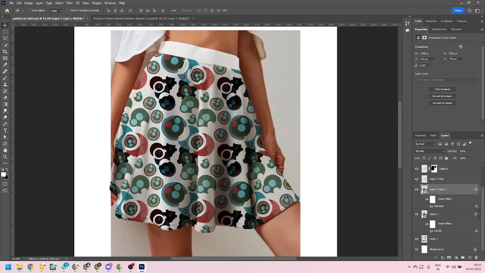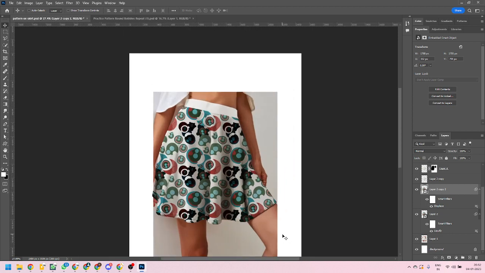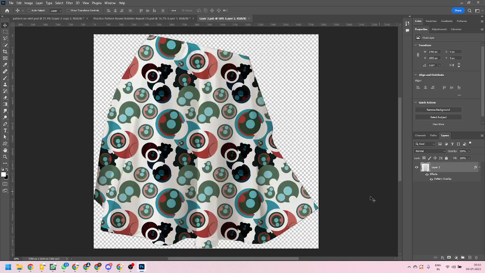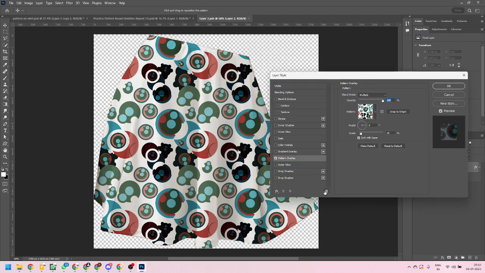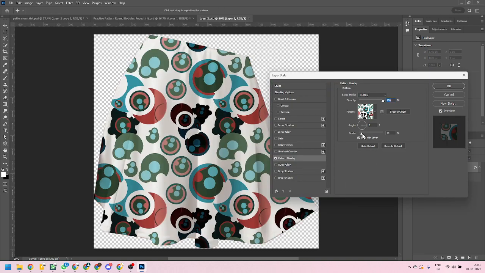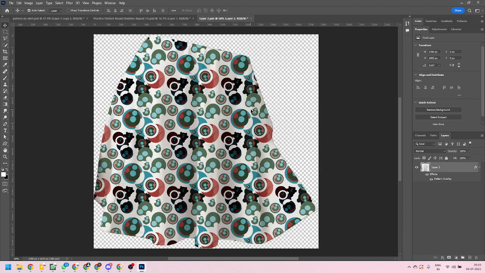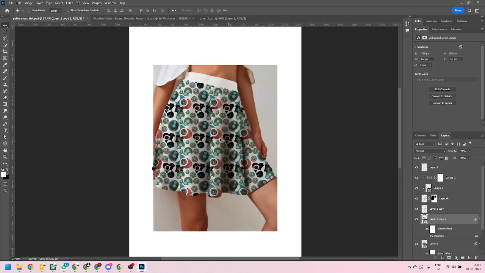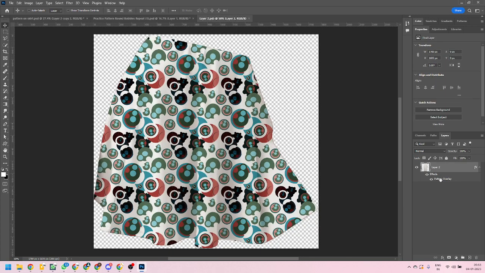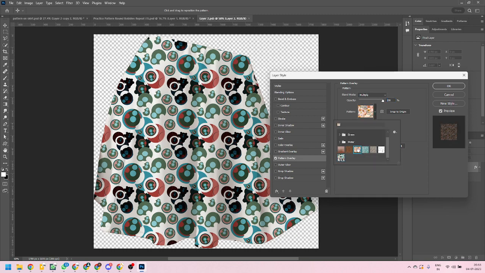Yes. So that is how you apply a pattern, and the best part about this is that you still have control over the scale of the pattern, and that can be accessed because it's a smart object. All you have to do is go inside that PSB file, double click on the pattern overlay, and you can still play around with the scale of it. So I can decrease the scale, say okay, save this file here, go back to my composition, and you will see the scale got changed here also. In fact, the beauty is that you can double click on the pattern overlay and change to a different pattern altogether.